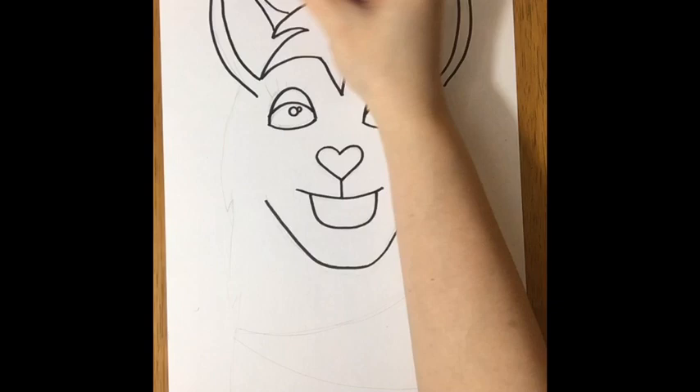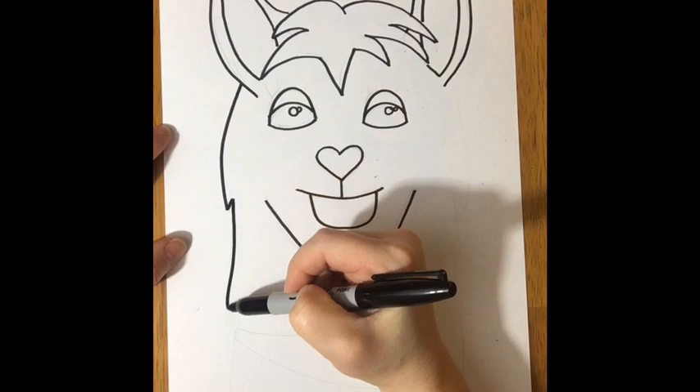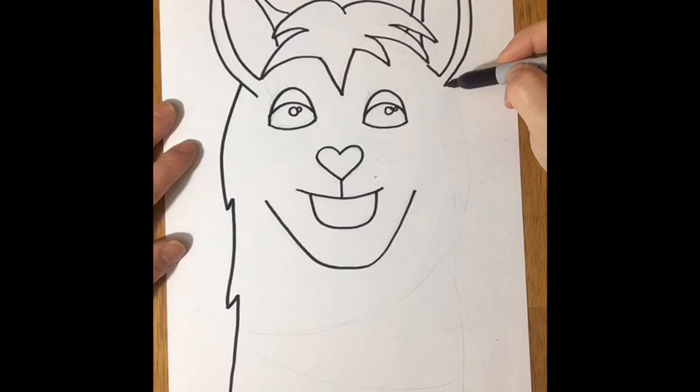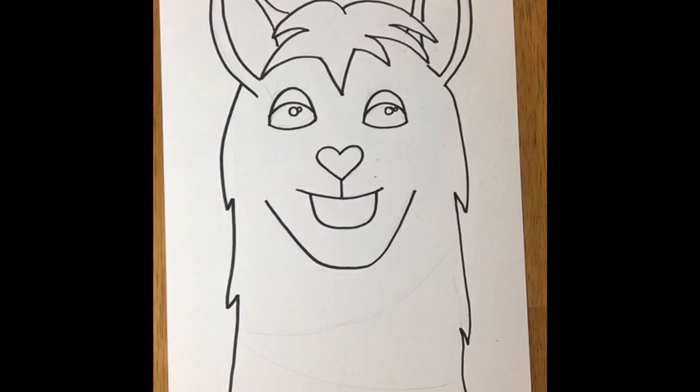These lines up here are long, so the ears are kind of skinnier and long. If your ears turn out a little plump, you might want to skinify them — make them a little bit taller. So we've got ears, and now we need the sides. Just bring it down, give it a little V, bring it down, give it a little V, take it to the bottom of your paper. On the other side of the ear, same thing — bring that pencil stroke down, little V, little V, and boom shakalaka.